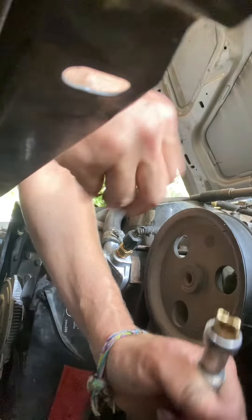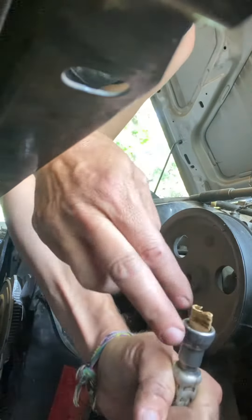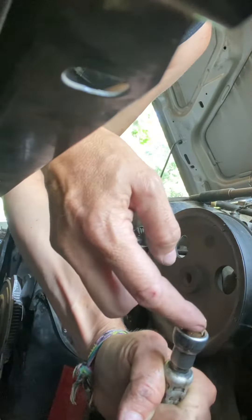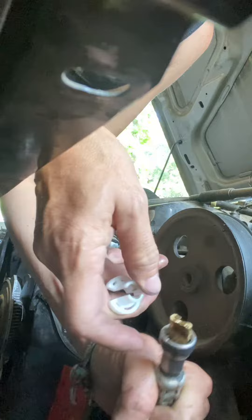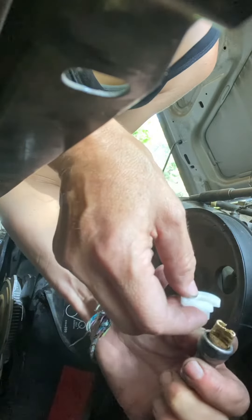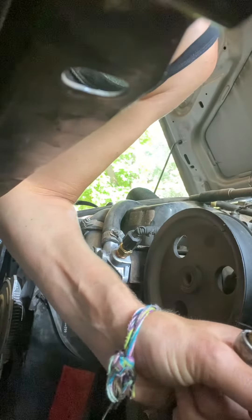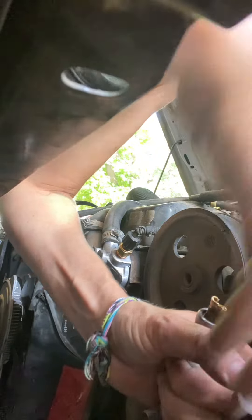So now that I do have it cut off, I can see in there where the teeth line up. And because I tried to squeeze it earlier, since it wasn't round, that made it hard for this thing to work correctly. But now that I got it cut, I can see exactly where to line up the teeth, where to line up the circle so that that opening isn't hitting right where it should be hitting. So I can kind of rotate that pipe so that it is right in the middle of two teeth.